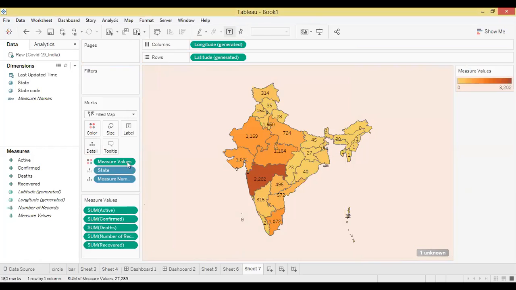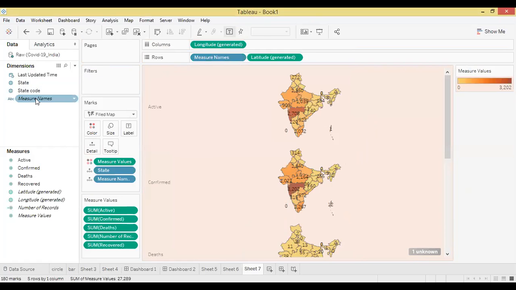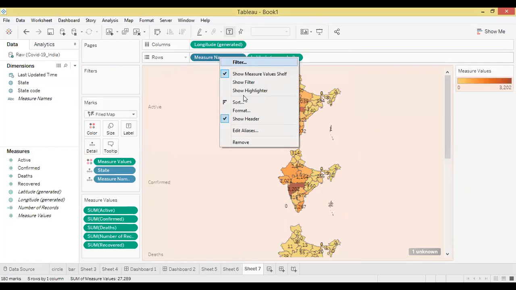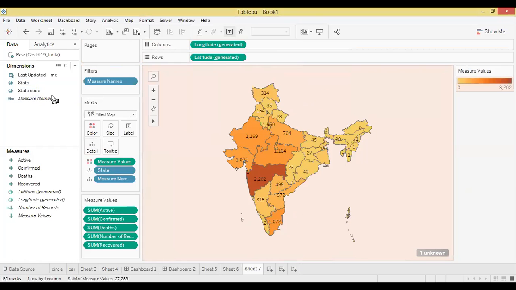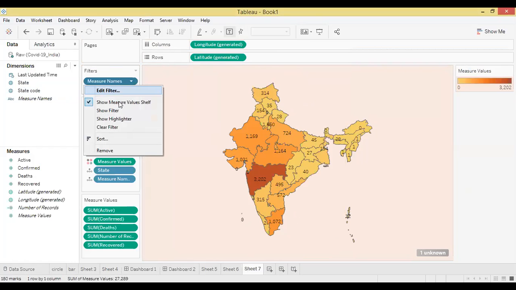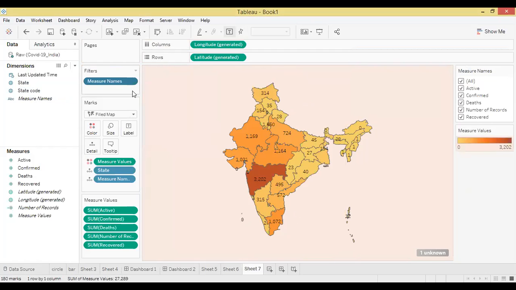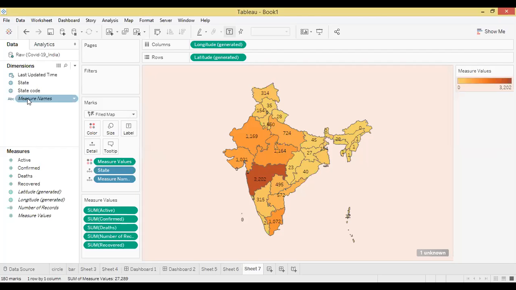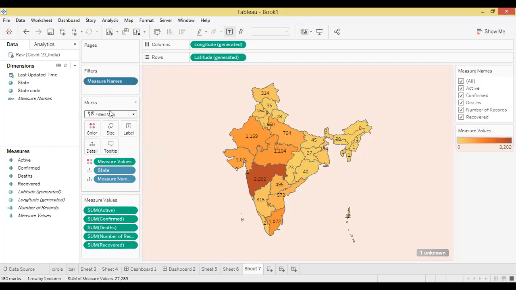Fine. Okay, fine. I was getting a bit confused for this one. Let me show you now. अब यहाँ पे मैंने ले रखा है, तो यहाँ पे मैं filter show कर दूंगा. You can see what changes I have done, right? Yeah. I have taken measures into filters. Then you need to show the filters. Show different filters. Again, यहाँ पे फिर से number दिखा रहा है. Let me remove this one. See.